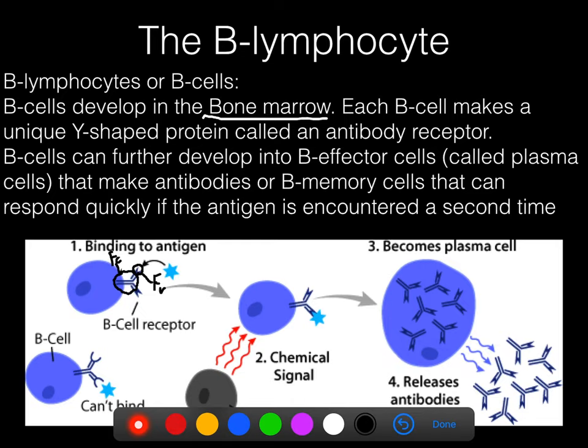Second thing is that when B cells are made, they're originally born in the bone marrow, but they also get trained in the bone marrow. And they're trained by basically exposing them to all of the proteins that your body makes. You want to make sure that none of these B cells can make antibodies that stick to you, because if a B cell makes antibodies that stick to you, that could cause an autoimmune disease. And we don't want that. So these B cells, while they are undergoing their training, are exposed to all of the different proteins that your body makes, and any of them that bind to any of those proteins, killed.